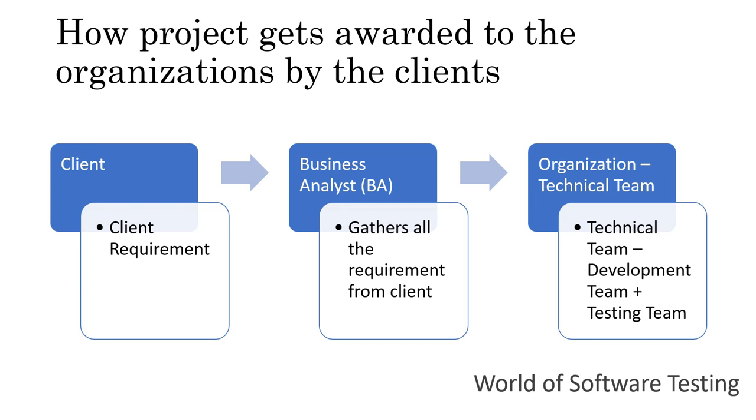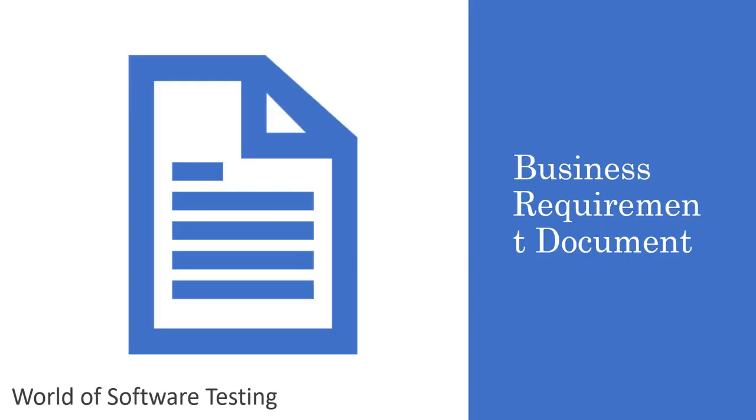And once it's developed, the testing team will work on testing the developed application in parallel, release by release. So every release there will be some piece of code developed by the developers and that will be tested by the testing team. In this way, after each release, the piece of code or application goes to production, that is, the end user can use the actual developed application. We'll cover complete testing in detail in further lectures. So now let's move on to BRS and SRS.